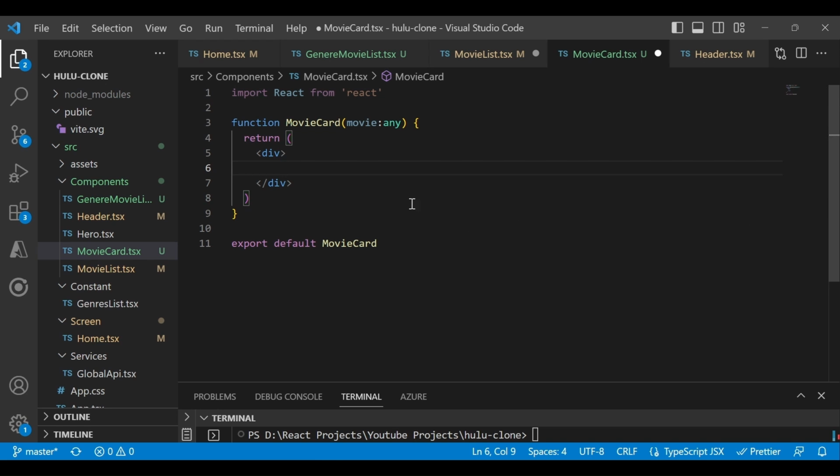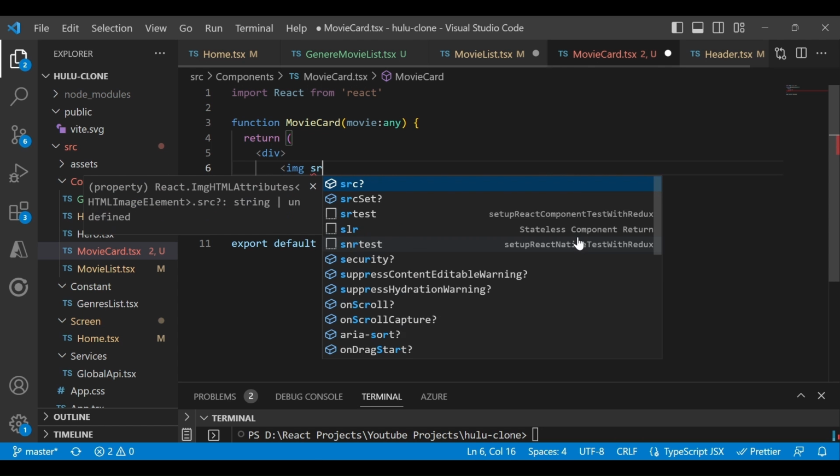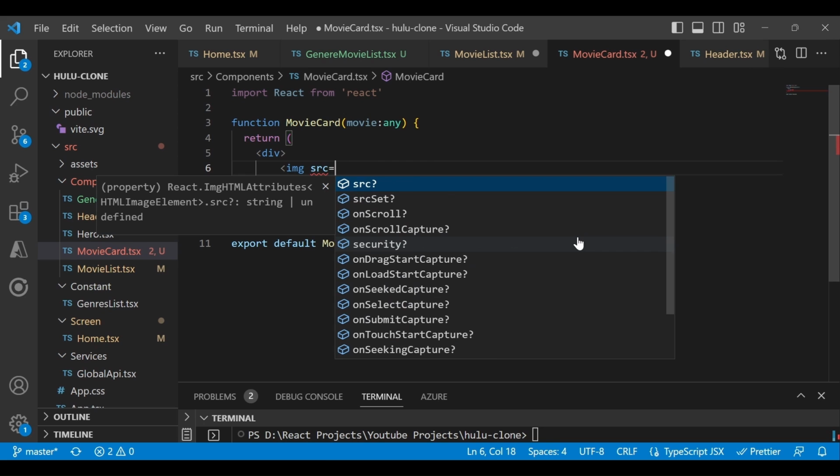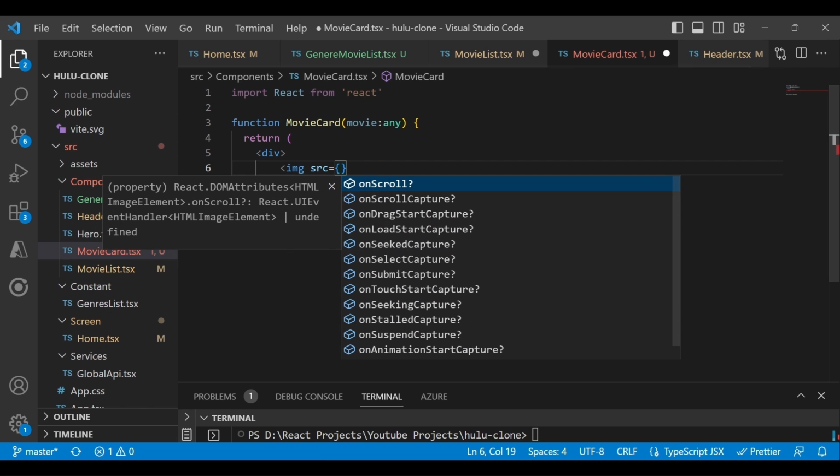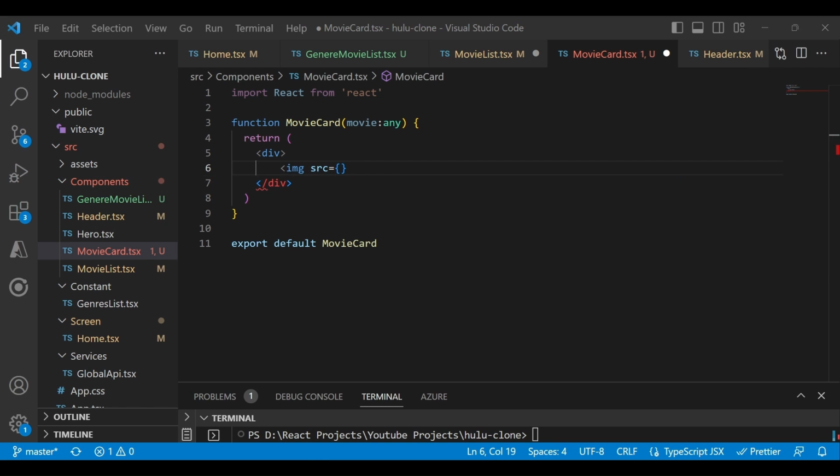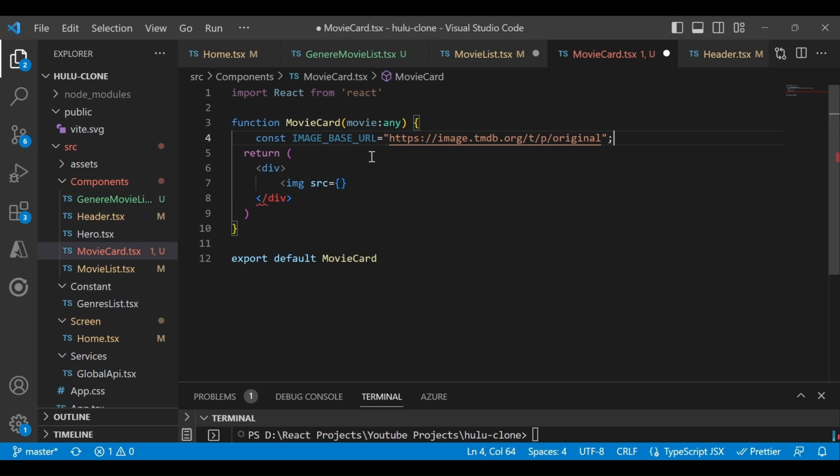So let's define a div, and inside the div we'll add the image source, and here we have to give the base URL. Define this base URL. We already did it, right? The same base URL we will use, and then we define the image base URL plus the backdrop path.